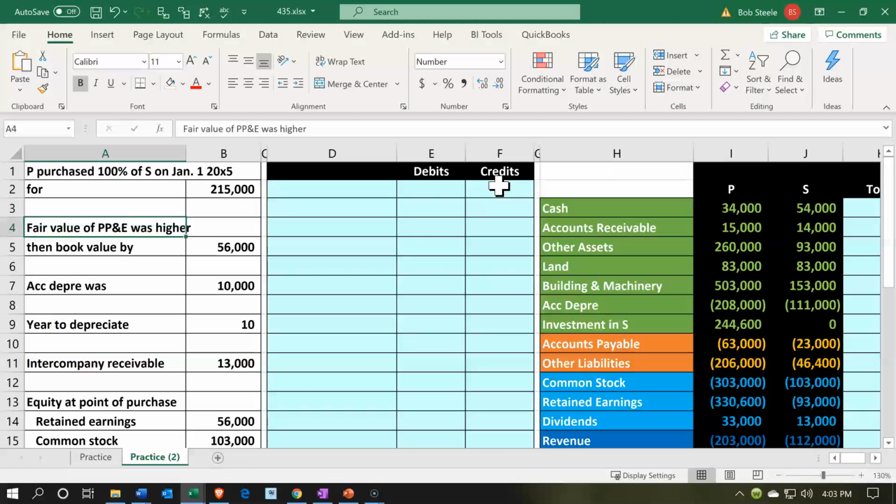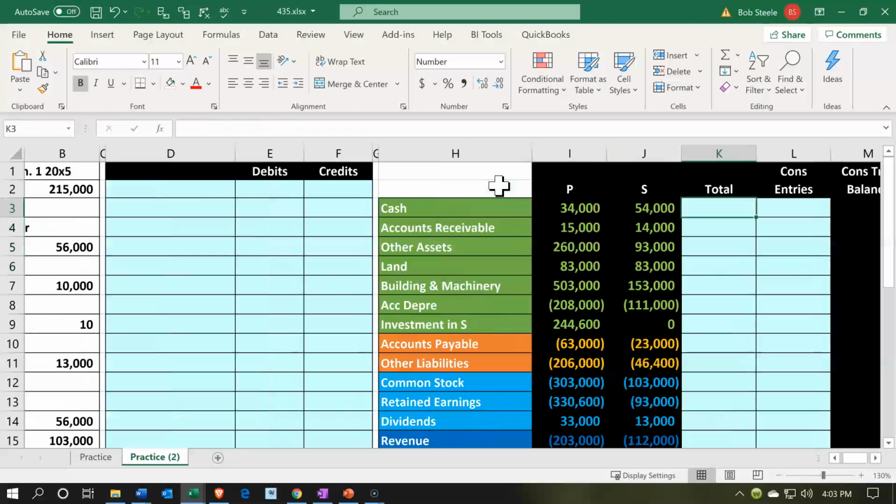So then we have the fair value of the PP&E was higher than book value by $56,000. If we look at S over here, remember that S is representing the subsidiary 5 years later. But if we looked at the trial balance at the point in time of the purchase, the property, plant, and equipment down here, the building and machinery, the depreciable assets, was higher by the $56,000. So we're going to have to deal with that. And that is often the case, there's going to be a difference or a change in something like the building and equipment.